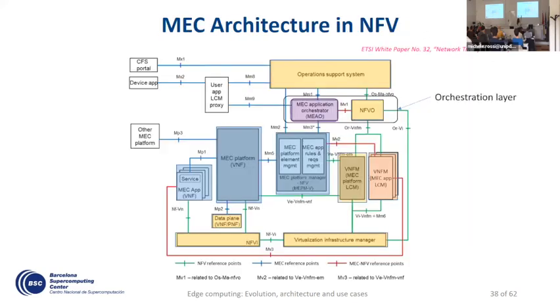So what happens at that part? We didn't have enough with all these complex boxes. Now they merge both boxes together and change the arrangement. But this is the same picture as the MEC one. But you see here that you have this structure. You have the MEC orchestrator and the general NFVO orchestrator, and they are connected. So this is the orchestration layer. So you could have two different orchestrators, one managing the edge and a different one managing your whole virtualized infrastructure, the whole 5G or whatever. But how is this implemented?